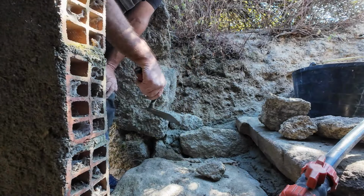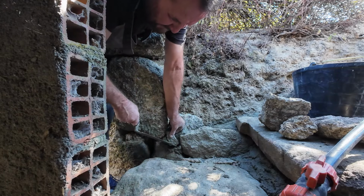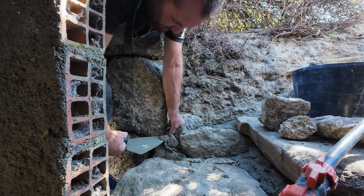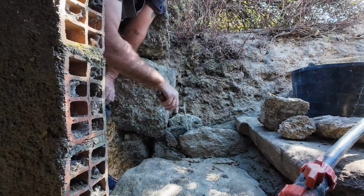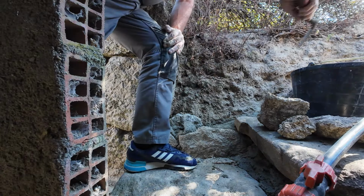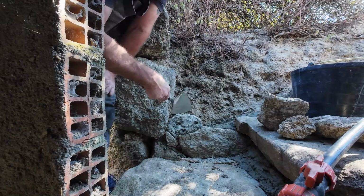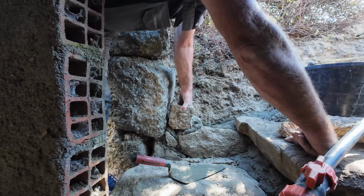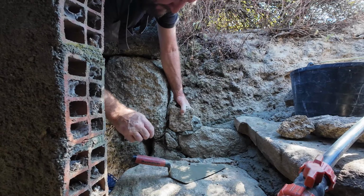So I've just filled that in a little bit. Put a bit more muck in here. Start filling in holes, like so. Don't worry about any of the excess. When it dries off, this will tidy up nicely. Limited for space, I'm right in the gap here between the two walls, and I'm wider than the gap. But there we go. Let's see if we can get that in there somewhere, like that maybe. Yeah, loving that.